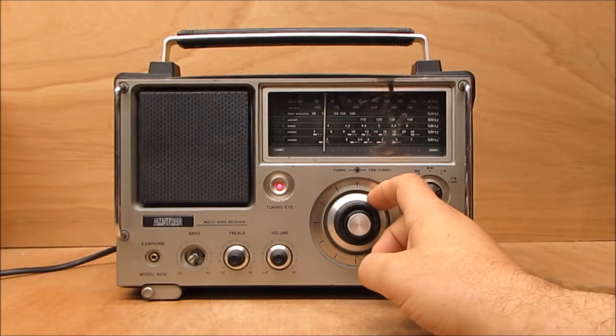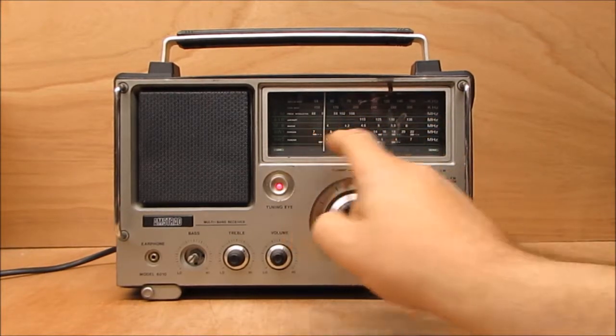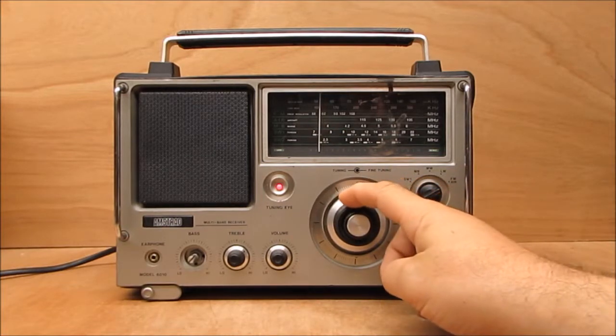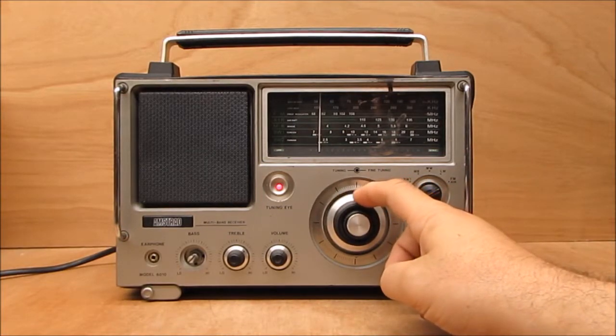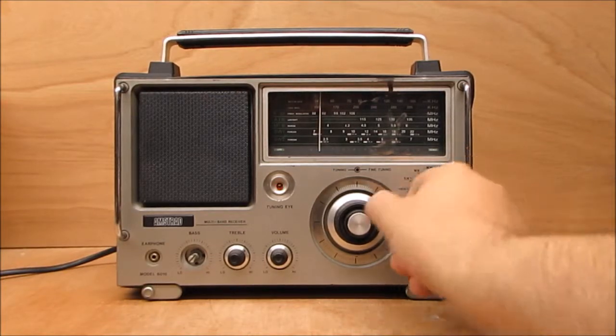That's your standard FM channel. This top end here is your air band. That's your FM band. And switch it on to long wave.